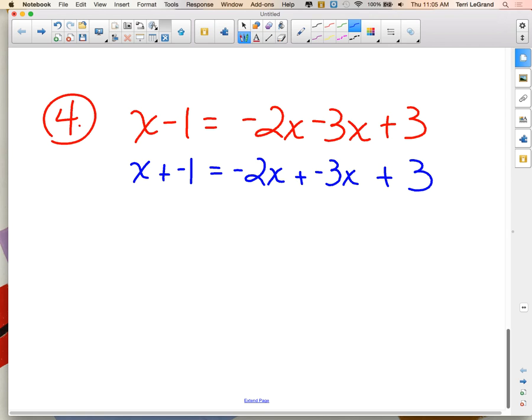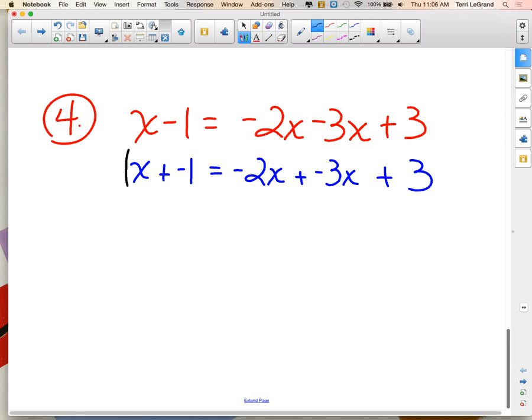And by the way, if you also want to slip a 1 in front of this x here, feel free. Okay, now, I already know that on some papers, some people are just going to go right to work solving right away. And they might get away with it. They might end up with the right answer in the end. But sometimes it's going to end up confusing them more than it's going to help them.